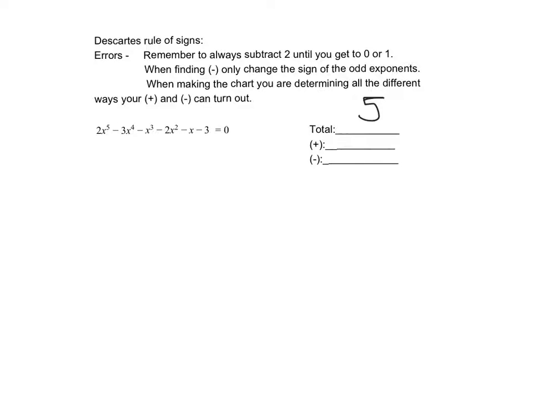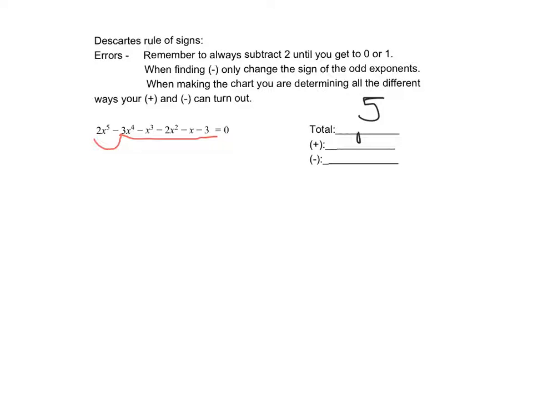All right, if I'm going to check the positives, I'm going to look for how the sign changes. I start at the beginning with a positive 2, and then I went positive to negative. That's one change. I stayed negative, so that didn't change, all the way to the end. So I changed the sign only once, positive to negative. My positives are just going to be 1, and I'm not going to subtract 2 because there's only one change.